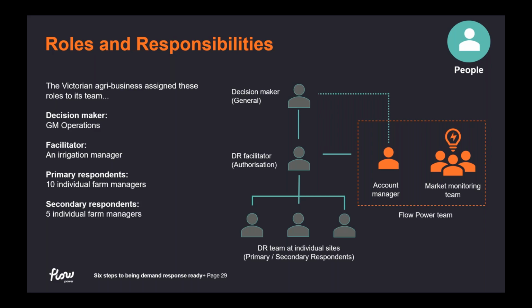And what we're trying to show here is that the DR team on site, the actual operational people, should be contacting their facilitator, not necessarily us. The reason for that is we can inform you guys about the market. We can say, yep, this is expected to go on for X amount of hours, prices above $300, for example. We can't tell you how full your dam is. We can't tell you how wet your crops are, or what customer orders you have to fill. So it is very important. There's a shot caller essentially within the company who's got a direct line to us, and then a direct line to all the operational staff as well.